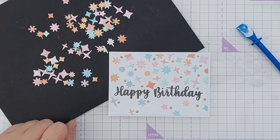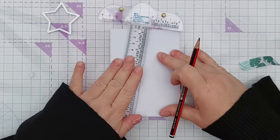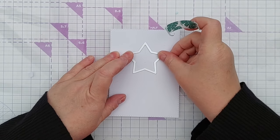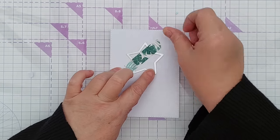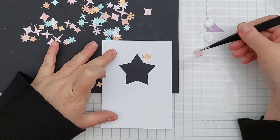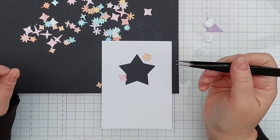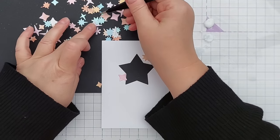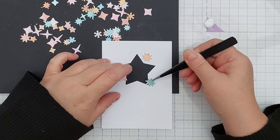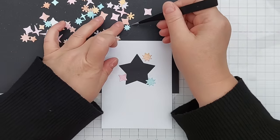I do have plenty of these left over so I think I will make another card. For this next card I want to die cut an aperture star in the middle, so I've marked the middle and I'm going to line the top point of my star up with the middle there and run that through my die cutting machine. Now I've got a star shaped aperture in my panel. When I peeled the washi tape off it did rip in a couple of places — this particular linen cardstock is a bit sensitive to adhesive. So I'm going to use the surreptitious positioning of some of my starry confetti elements to cover up some of that ripping.